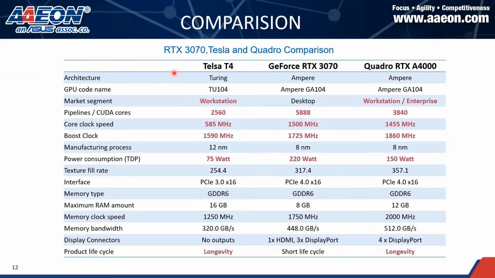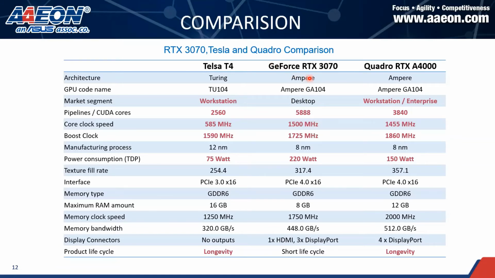The point is the Tesla T4 belongs to the Turing architecture, and the RTX 3070 is the latest Ampere architecture. But in terms of market segment, longevity or power consumption, I marked it in red just to show you that when you have a project for factory automation or deep learning, machine learning or AI applications, how you can choose. I would suggest, let's check the lead time first.